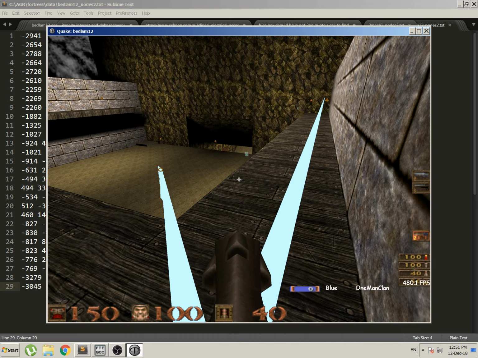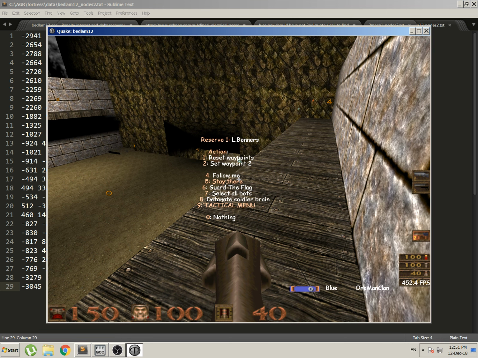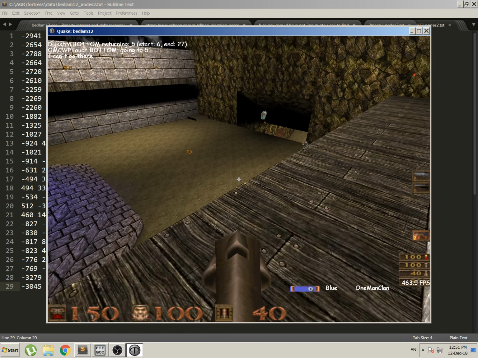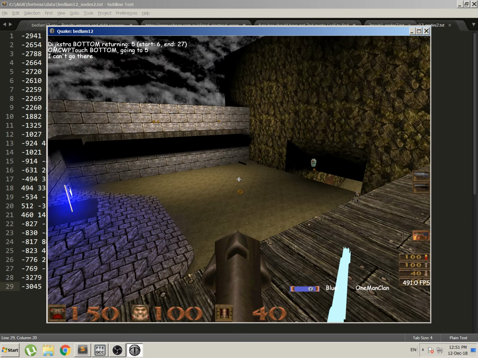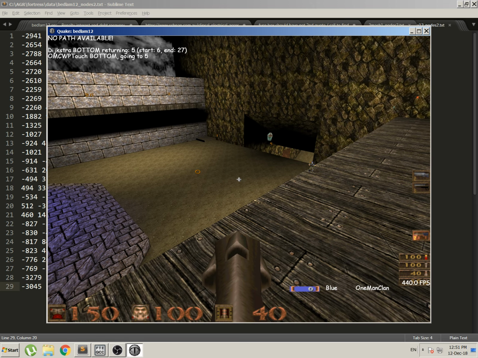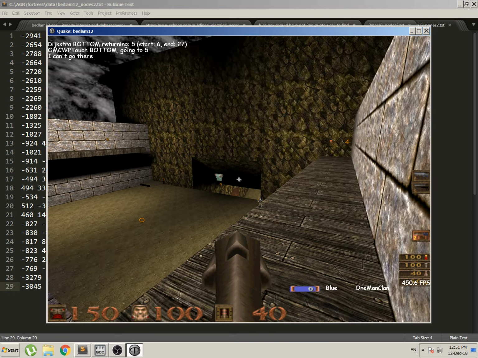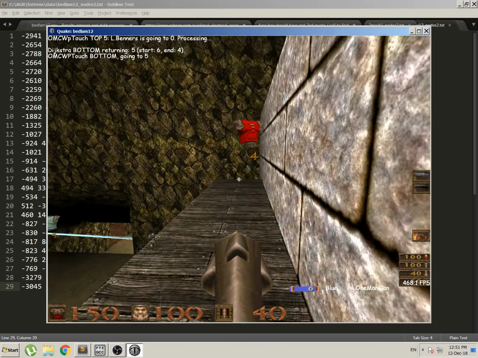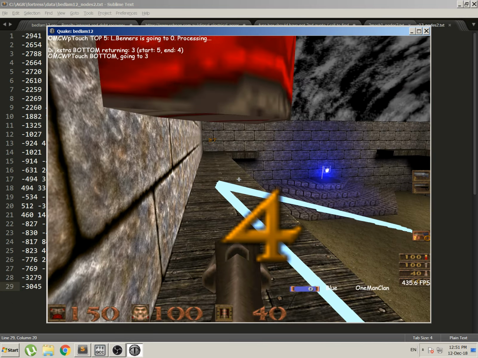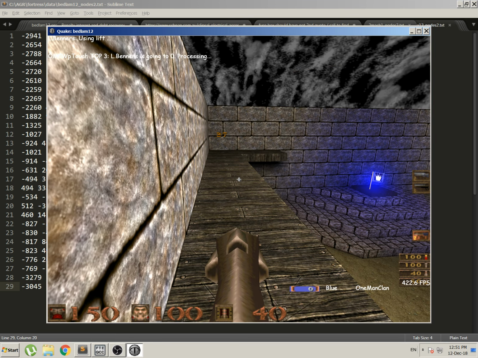27. There it is. Okay. So if I say come here, excuse me, follow me. So now you know that the red is where I'm standing. What are you doing? Doesn't 4 go here? No, 5 goes to 27.